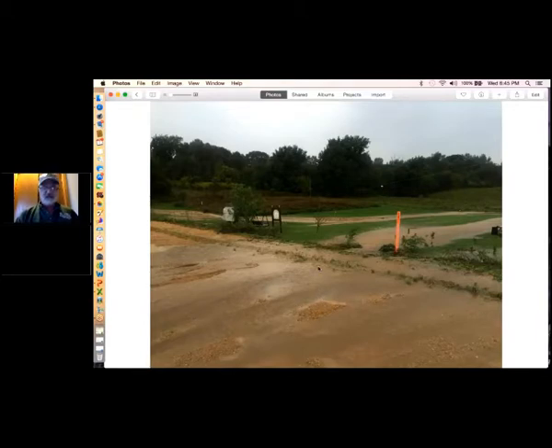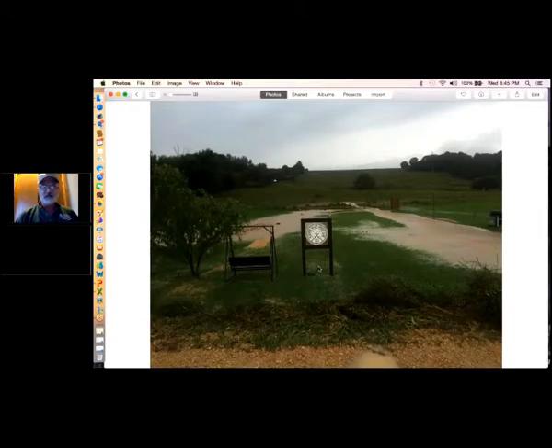So this is our croquet club, where we play croquet on Friday nights, the Kickapoo Valley Croquet Club, and gravel pit. And once again, look at this. No water coming off the farm, no water coming off the farm. Why doesn't New Forest Farm shed water like these other annual crop farms do?